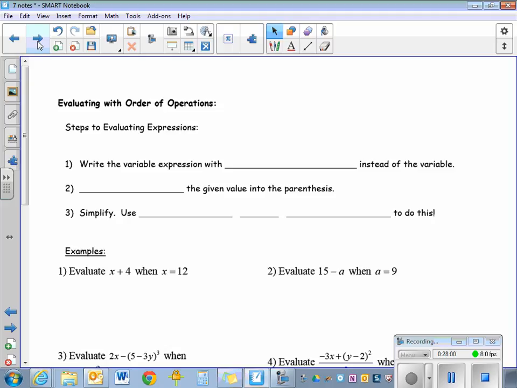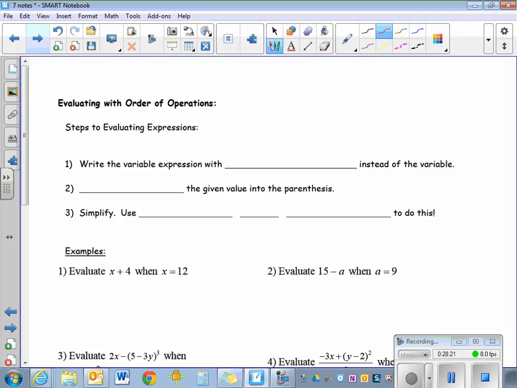This is where we're really starting to pick up the pace. So again, if you're struggling, do not wait until the test. Do not let yourself down. Come in and do little fixes at a time, rather than long sessions trying to understand the whole chunk of information. Okay. So evaluate with order of operations, this is pretty straightforward actually.